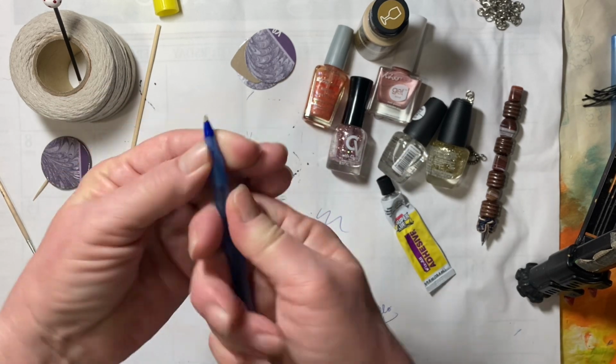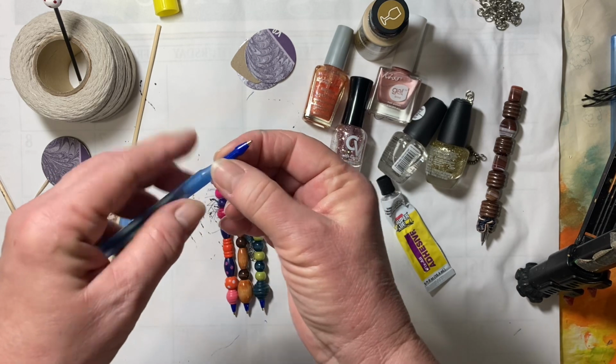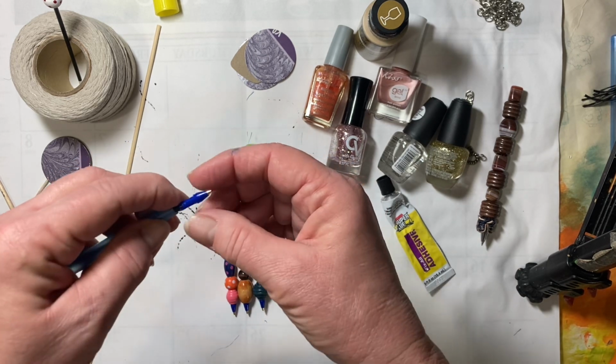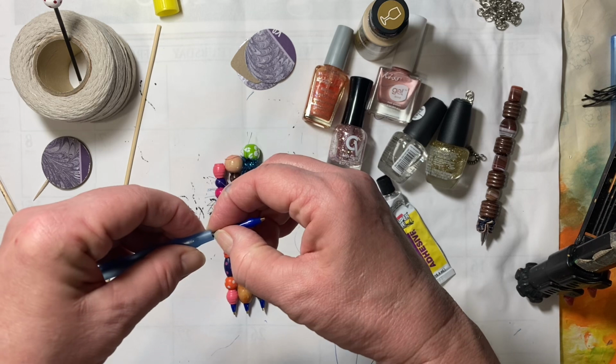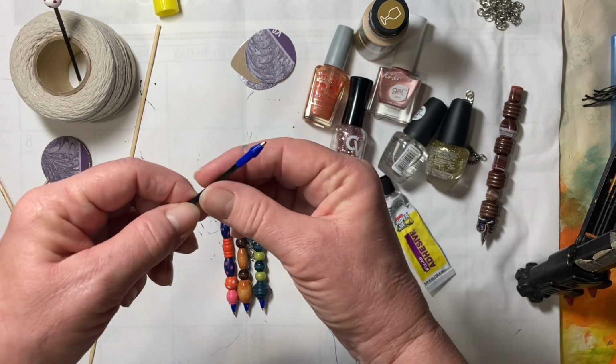So I'll show you what I mean there. You're just going to pull this off. And you can use little pliers to pull it off. If you get a hold of it, there's a bit of a groove there, and they're pretty easy to pull off.